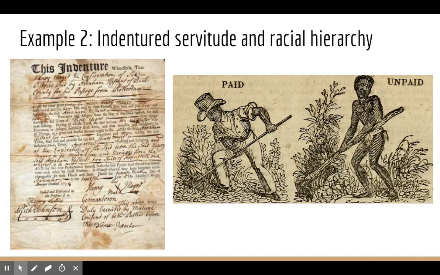The term of indentured servitude could be extended. If you ran away, broke a law, or if you were a female and you got pregnant, your term could actually be extended for life.